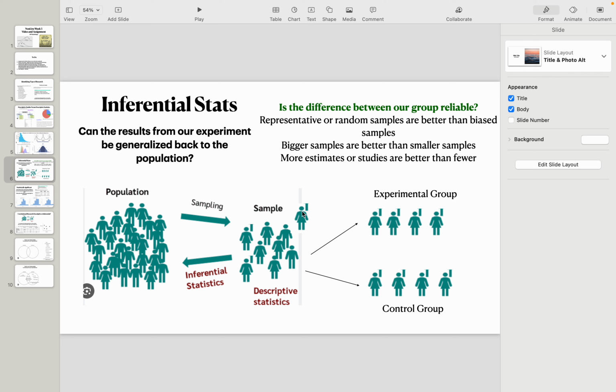I sample to get my people, so that this sample is representing this population, and then I need to randomly assign to my experimental group and my control group, all right? When I take my results, I could describe the sample, by the way, and I could describe what's happening in this group and what's happening in this group. Inferential statistics is when I take these small groups of people and say something back about my population. All right, so that's what I'm really doing.